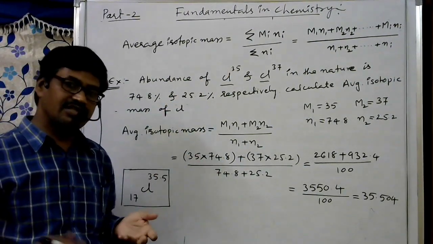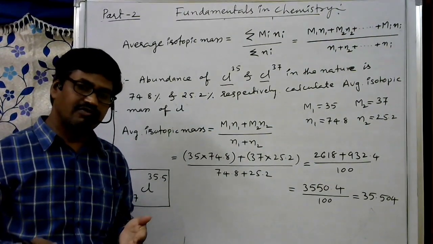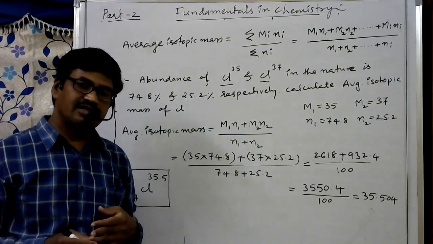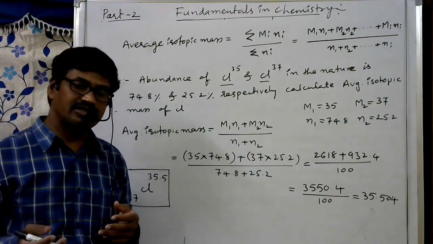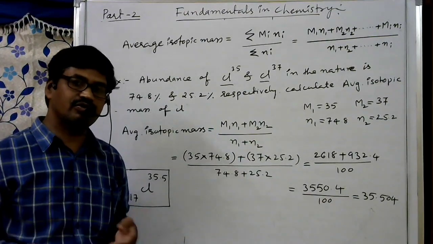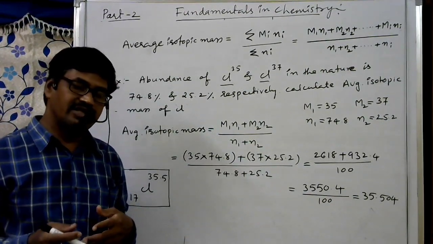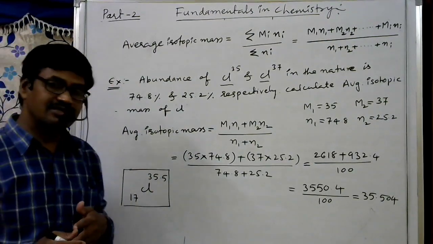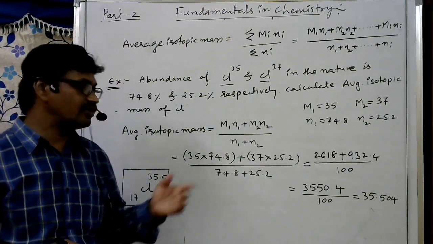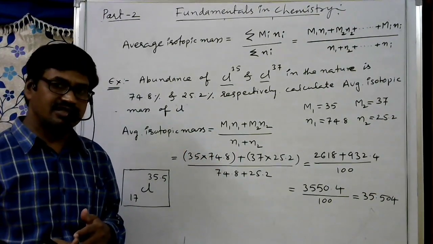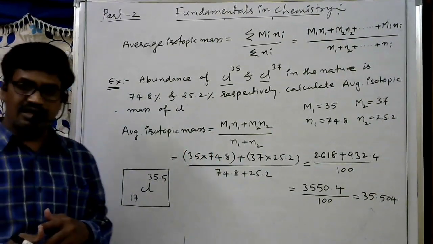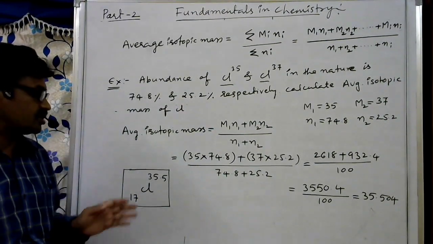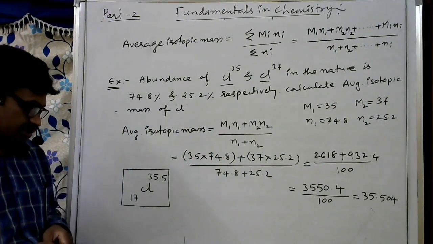Not only for this, for other atoms too. We have carbon isotopes: 6 carbon 12, 6 carbon 13, 6 carbon 14. So you have to check the relative abundance, and based on relative abundance, we can get the average isotopic mass. So average isotopic mass may be fractional because of their abundance in nature. They may ask these questions. So isotopes is completed. Up to here you have to remember.